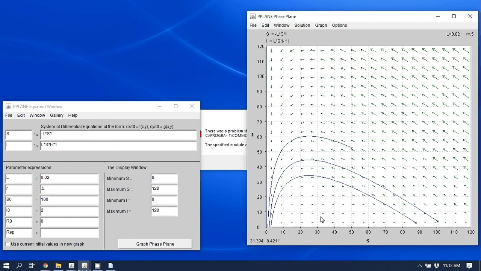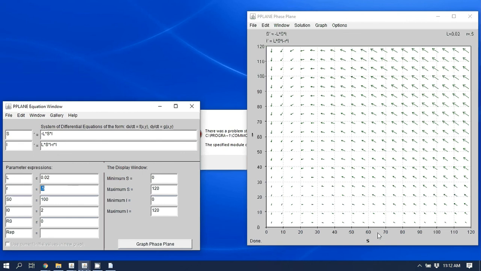If I start somewhere here, notice that I start basically with very few susceptibles, so the epidemic is a little bit less pronounced. You're going to have a smaller peak, or not much of a peak at all, if S naught is very small. If S naught is small, you don't have any peak, because the reproductive number depends on S naught. You need a big enough S naught so you could have a peak to begin with. So no peak here, bigger S naught, you always have a peak. On the other hand, if the recovery rate is big enough, you won't have any peak whatsoever, because R naught is less than 1.